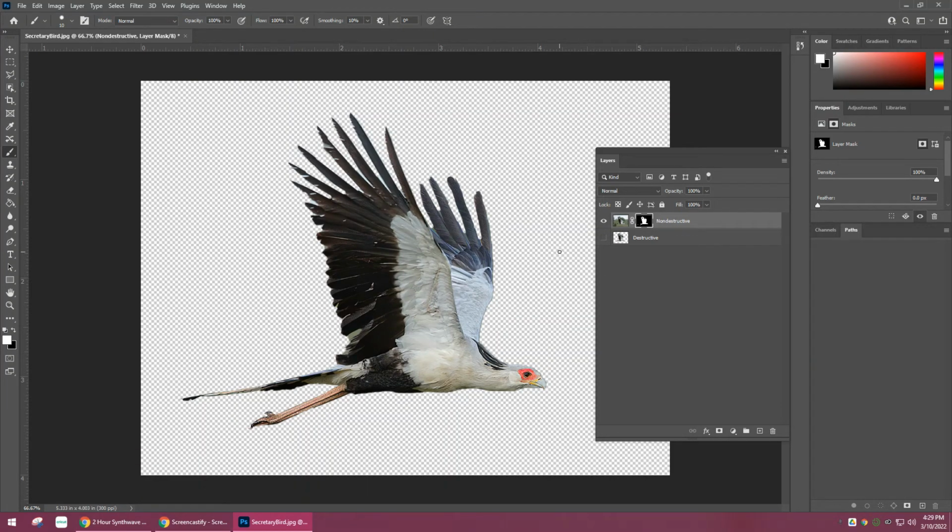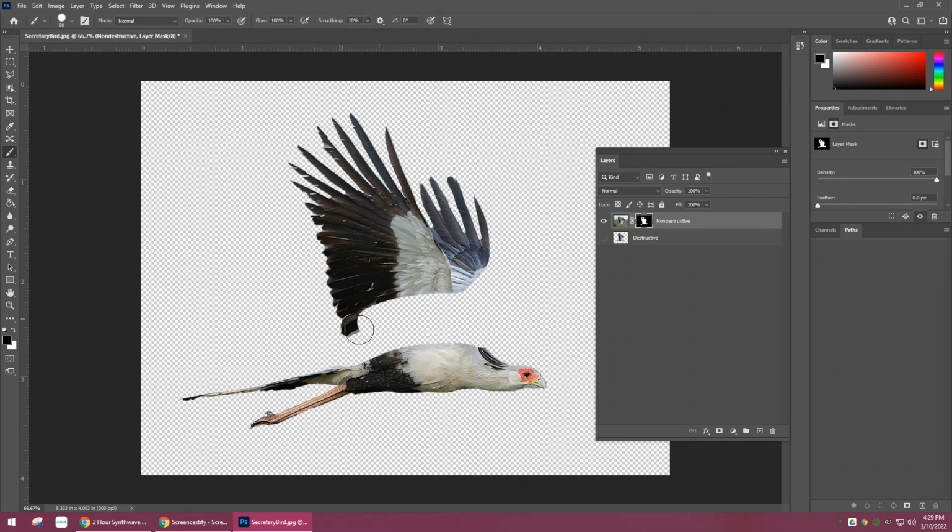So what we're going to want to do at this point, we've got the background hidden underneath the black part of our mask. We have the bird showing in white. I want you to get your paintbrush, shortcut B, and I want you to get black on top. And remember, if you've ever changed your colors, you can hit D as in default, and that'll switch back to black and white. And you can hit X to toggle between your foreground and background color. So when I hit X, those colors switch. So I want black on top. I'm going to get my brush, and I'm going to just paint away on the layer mask.